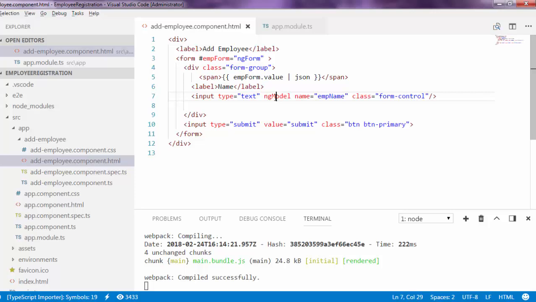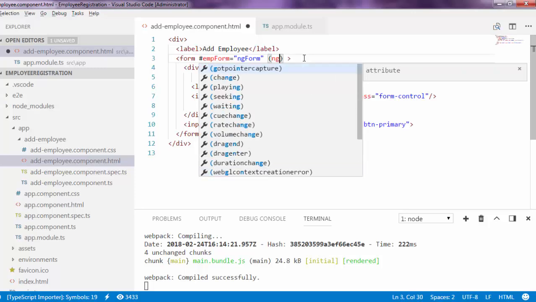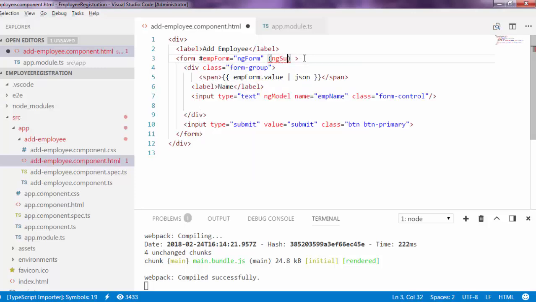Now we will add a method inside our form for submitting the form, and we would like to see what is going on behind the scene, means what is going on inside the component if we submit our form at this stage. So here we will use the ng submit.